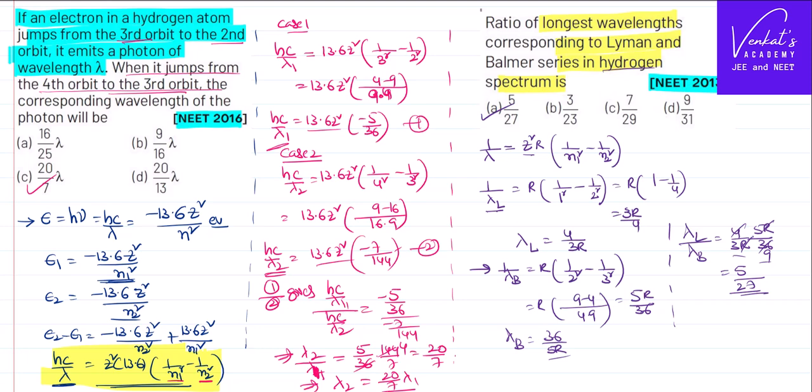To solve this, you need to know this basic formula of Bohr's atomic model. After solving all the problems of this chapter, atoms, it is very clear and evident that we need to know the basics of Bohr's atomic model and its formulas very well. So I'm just telling you to get familiar with all the concepts and formulas of Bohr's atomic model so that you can solve the NEET questions quite easily.